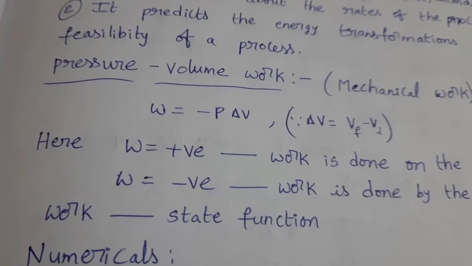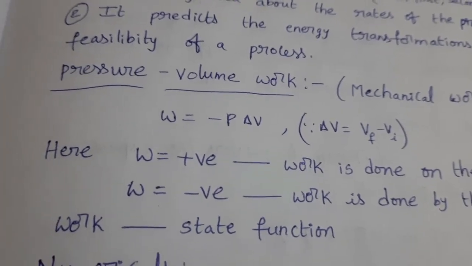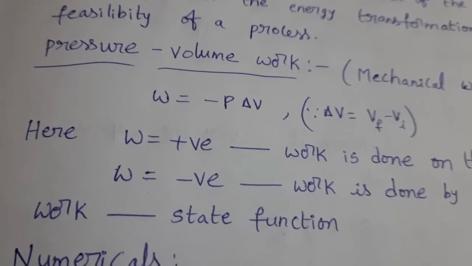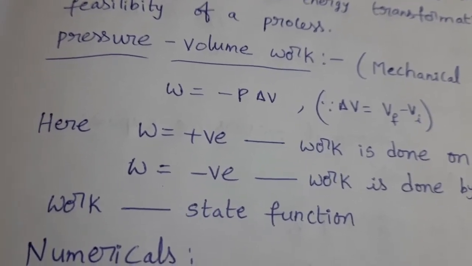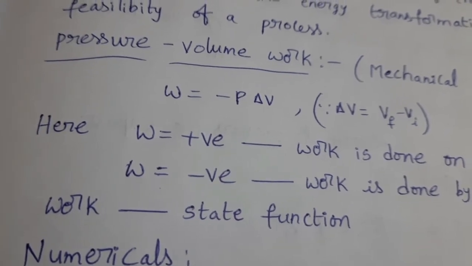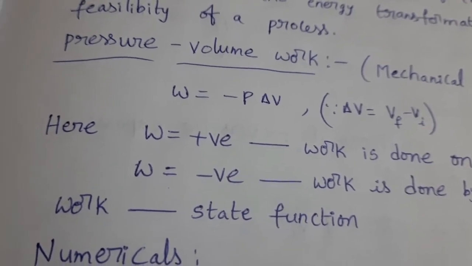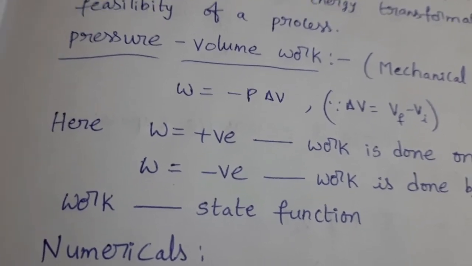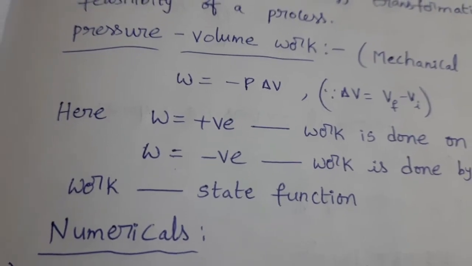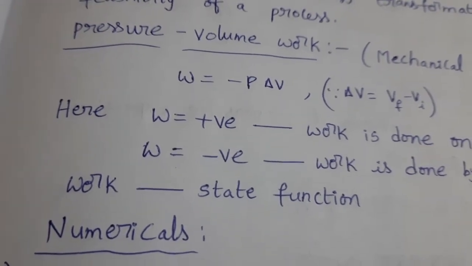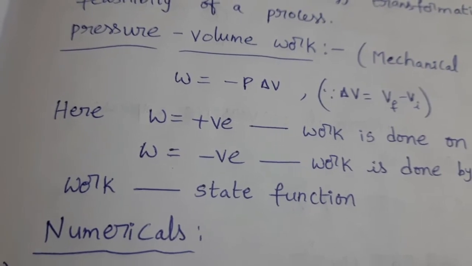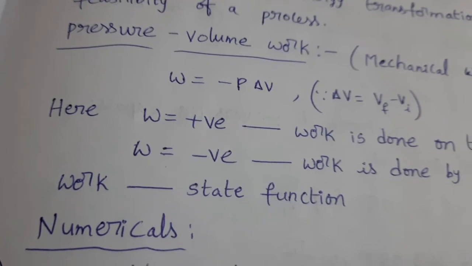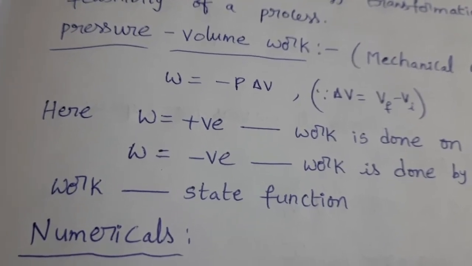Remember, here work is not a state function in the usual sense; let us recall what a state function is. Already we know state function: the macroscopic property or thermodynamic property which depends on the initial and final states of the system, irrespective of the path followed by the system to reach that final state. This work depends on the initial and final states of the system. It does not depend on the path by which the final state is reached. That does not affect the value of the work. So work is a state function.